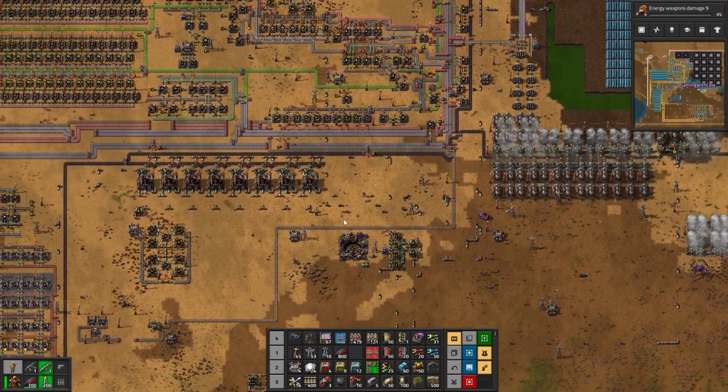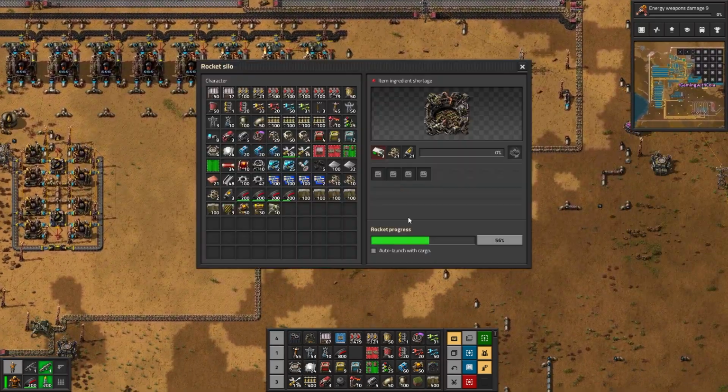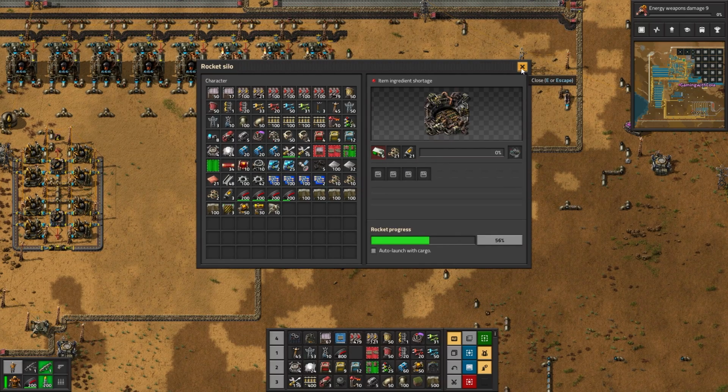And hopefully this rocket... Oh, we'll wait here. This rocket, I'll be able to launch that science pack up. It's at 56%. Shouldn't be too long. And yeah, I'll come back. All right. See you soon.